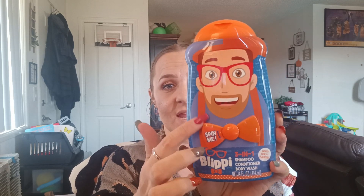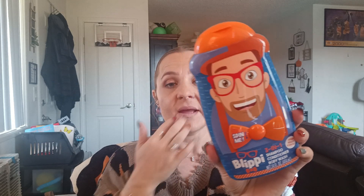Look what I found for Malachi — I have two other ones that are different in the next haul, so stay tuned. But this is the 3-in-1 shampoo, conditioner, and body wash. It's Blimpy — Malachi has been loving Blimpy. And this spins, which I thought was so cute. It is the mixed berry scent, 14 fluid ounces. Ooh, it smells good. So we are going to be using this for him. I'm probably going to save this for Christmas as a little gift for him. Name brand Blimpy — he's been loving it lately.